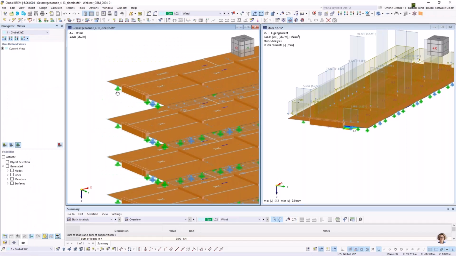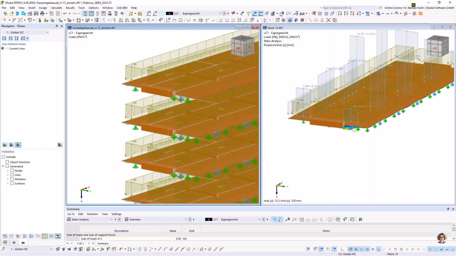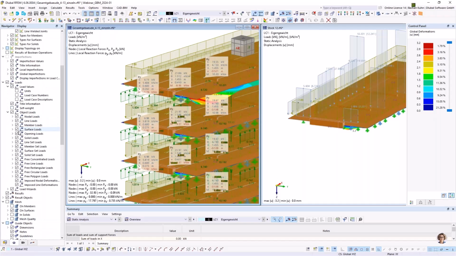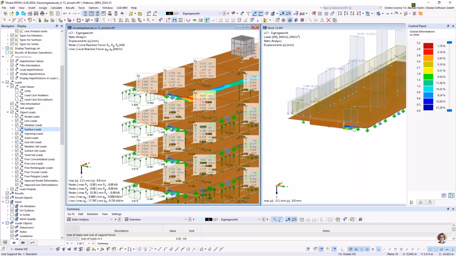And when we look for the results in load case 1 in here, you see that this value we have in here, 5.6 surface loads, is the resultant here.